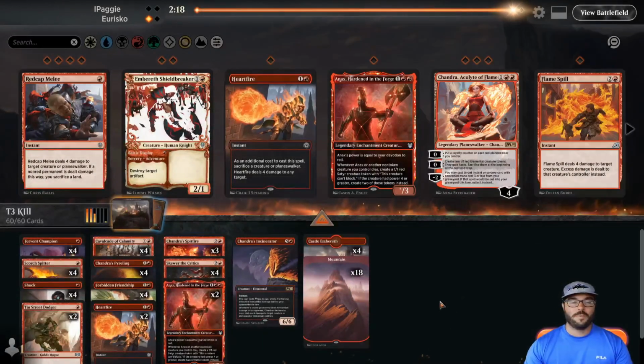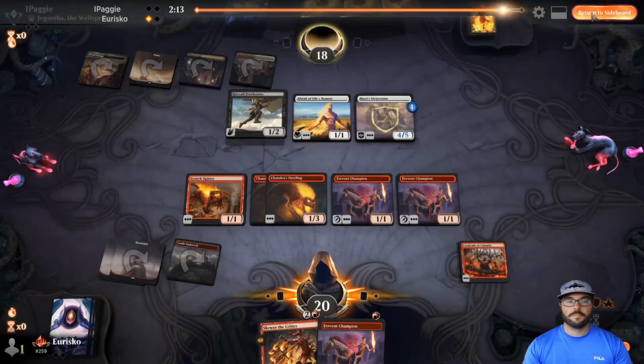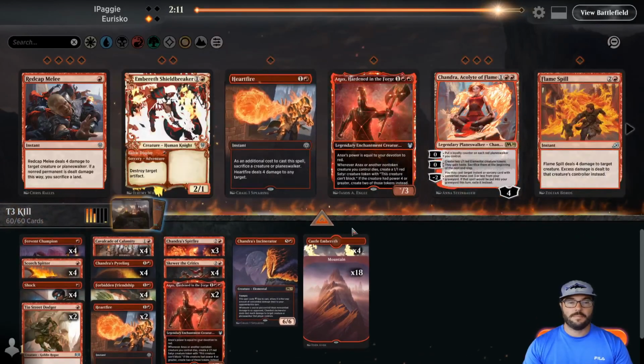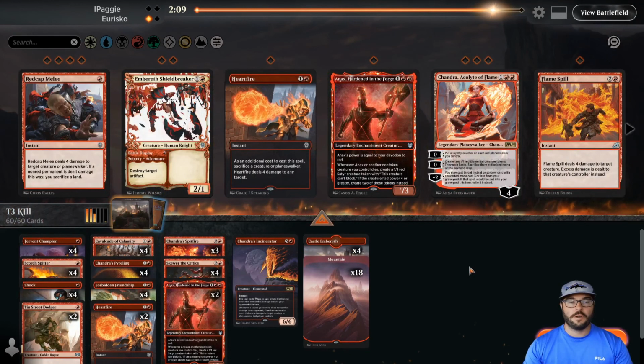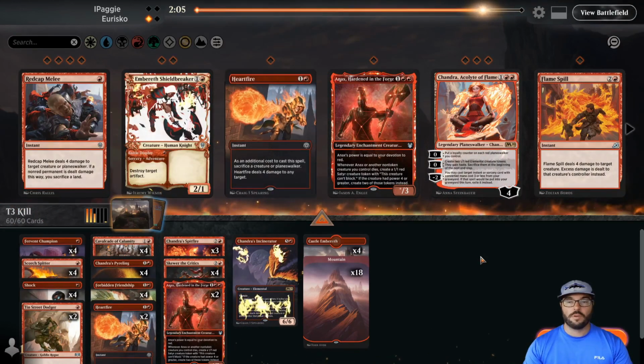Alright, so it looks like they are playing Winota. Against Winota, I generally like Redcap Melee. It does seem like their version of Winota has less red creatures, but this hits actual Winota, which is pretty nice for 1 mana.